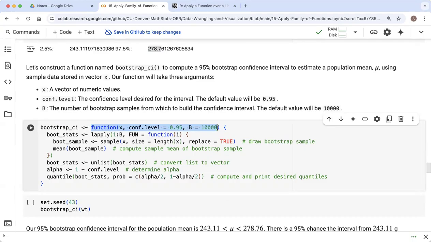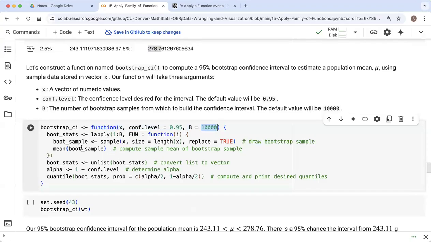We specify a confidence level, and if no confidence level is specified, the default is going to be a 95% confidence interval. And then we specify how many bootstrap resamples we want to include. If B is not specified, then the default is going to be 10,000. So it's going to take three inputs, a sample, maybe a confidence level, and maybe a value for B if we want to customize those.